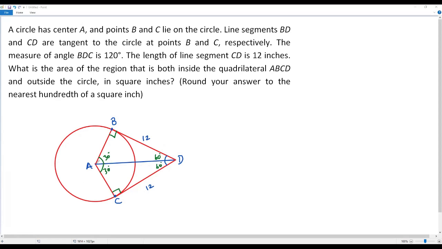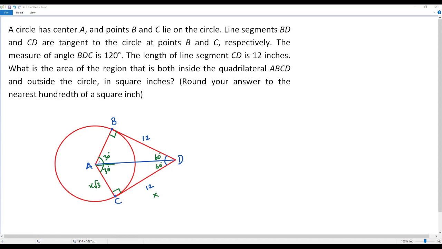Now let me consider the right triangle ACD. It is a 30, 60, 90 special right triangle. In this triangle, the side opposite the smallest angle, 30 degrees, is the shortest leg, and CD is the shortest leg. We usually assume x as the length of the shortest leg. The next longer leg is opposite the 60 degree angle, and to get its length we multiply the shortest leg x by square root of 3. Then the length of this leg AC is x times square root of 3.